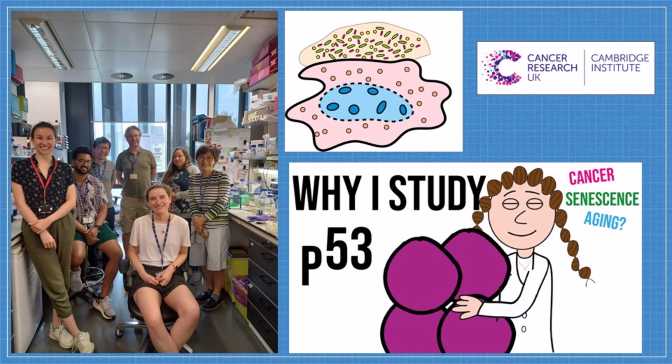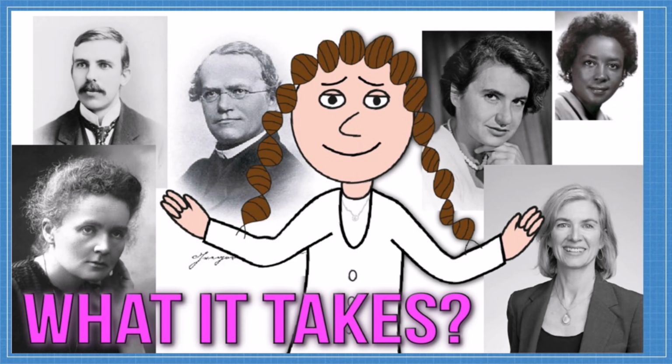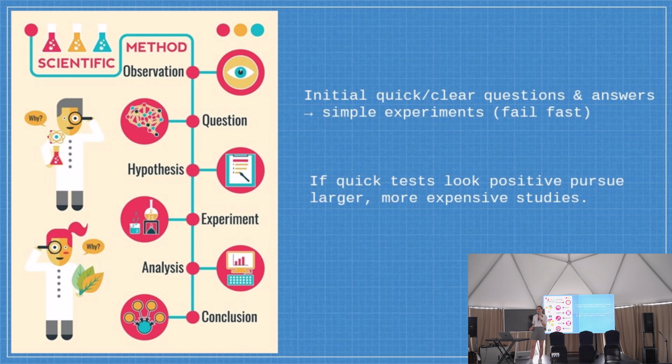I have to say firstly that by and large, being part of the lab that I'm in has been a good experience for me, but I'm obviously surrounded by PhD students and have a good perspective on how things are going at the moment. One question I always ask myself is, how can I be a better scientist? Is there something I can learn from previous scientists, or what is the best way to do science today, given that we've had all these rapid advances in different tools and the ability to generate really large data sets? I don't want to stand here and say I'm a great scientist. I'm a scientist in progress. But I think a lot of it reflects back to just having a good understanding of the scientific method.